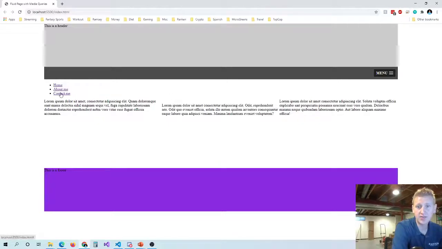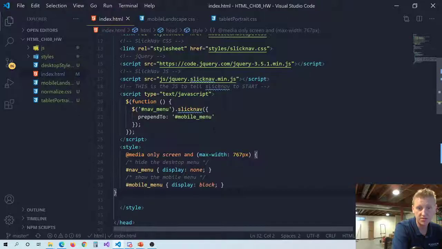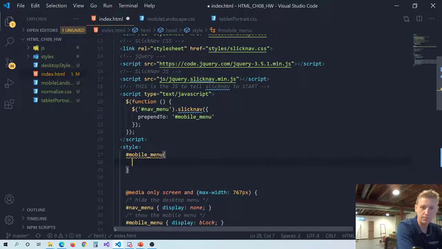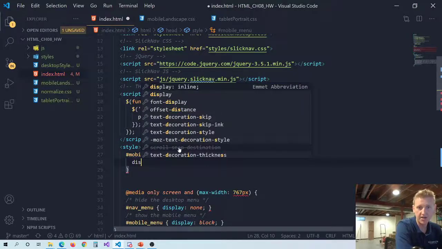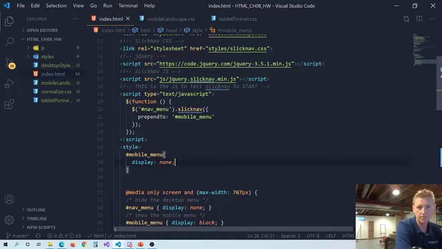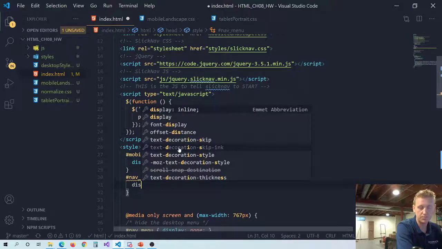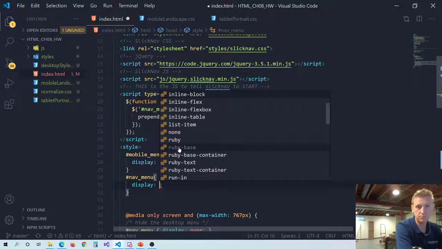All right, now we need to write it the other way. In other words, normally the mobile menu display none, and the nav menu, let's do display block.